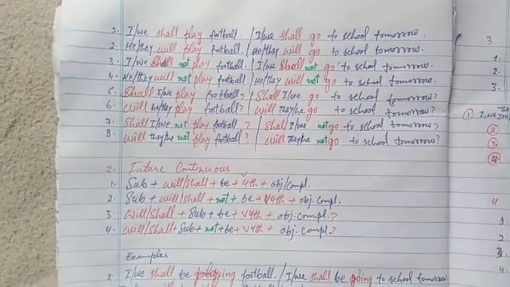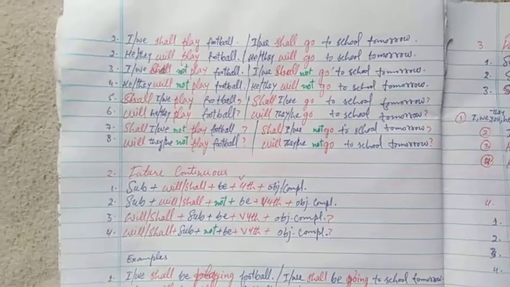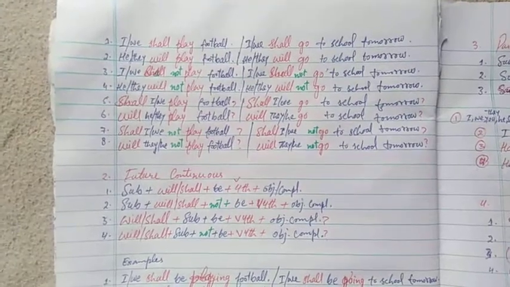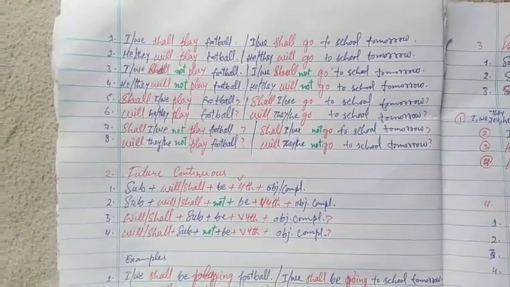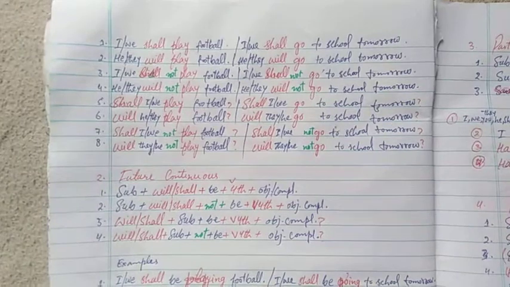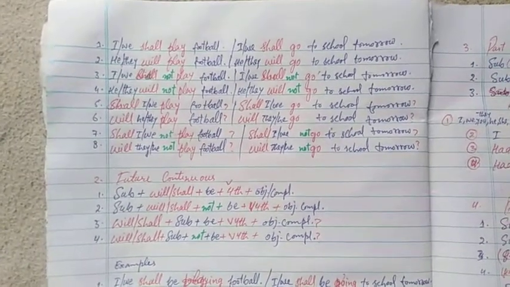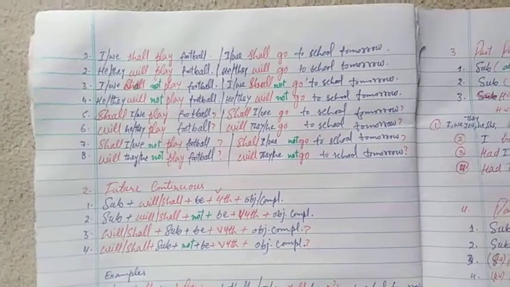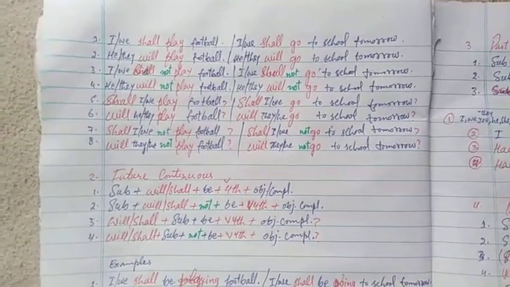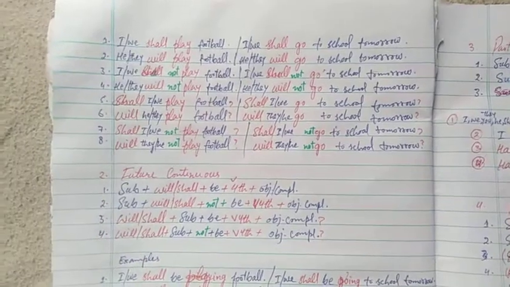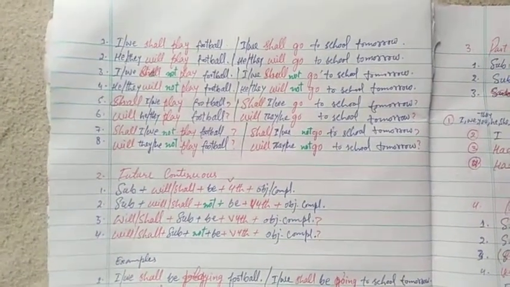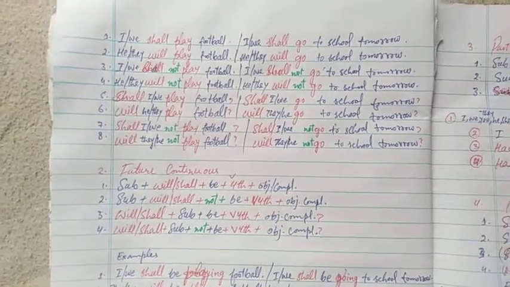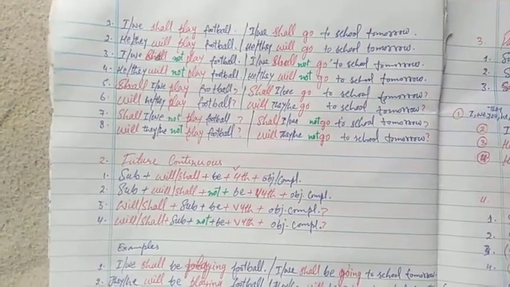इस तरह से आप. अब अगर क्वेश्चन पूछना हो, shall we play football tomorrow, क्या हम फुटबॉल खेलेंगे कल. Shall we go to school tomorrow, shall I go to school tomorrow, shall you go to school, next वाले में होगा वो. Will they play football, will he play football, will you play football, will they go to school tomorrow, क्या वो कल स्कूल जाएंगे. Will you go to school tomorrow, क्या तुम कल स्कूल जाओगे. इस तरह से अब आप लिख सकते हैं shall we not play football, क्या हम फुटबॉल नहीं खेलेंगे tomorrow. Shall we not go to school tomorrow. आप जवाब कह सकते हैं no we are not going to school tomorrow, हम कल स्कूल नहीं जा रहे हैं. Why, because of holiday, कल छुट्टी है.